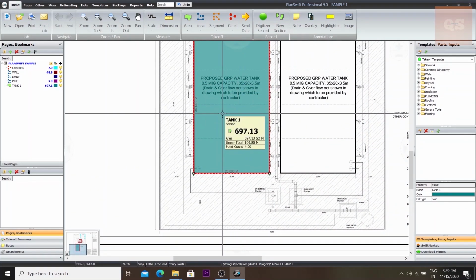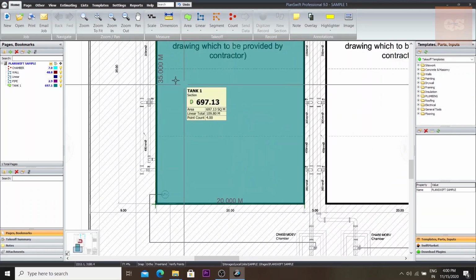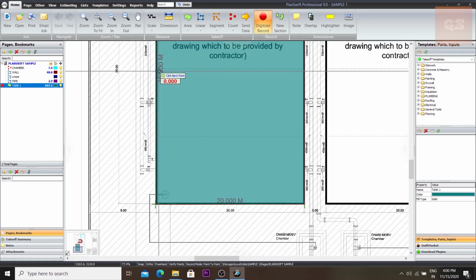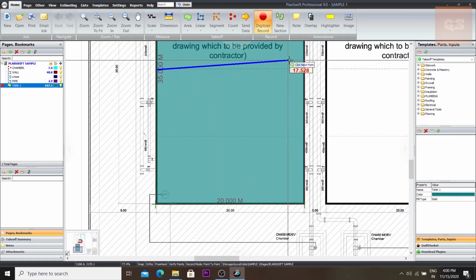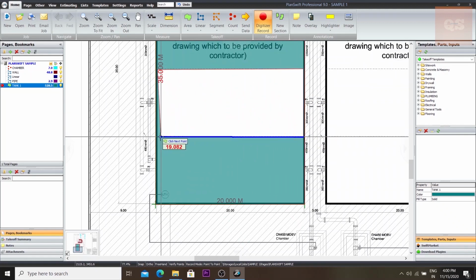If you need to cut anything inside this area, for example, if you want to cut this much part, just right click on this area, click on subtract from section, click on the 4 points which you need to deduct. So we are deducting this much part.